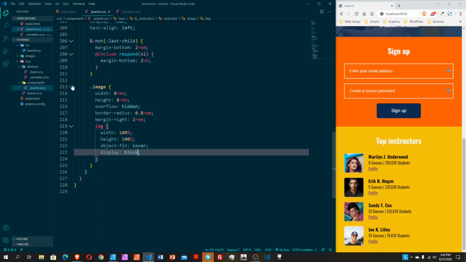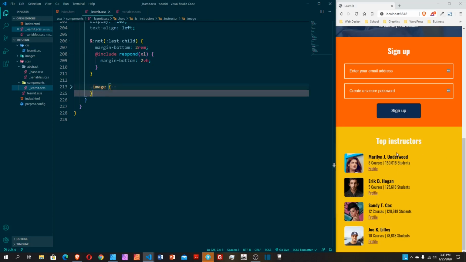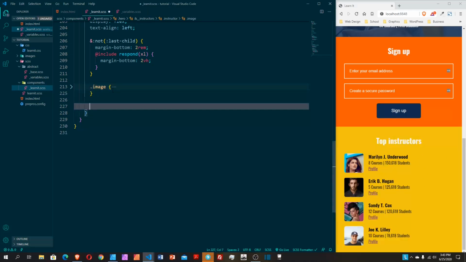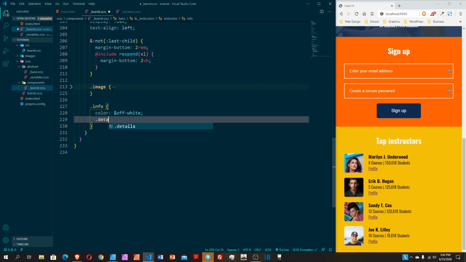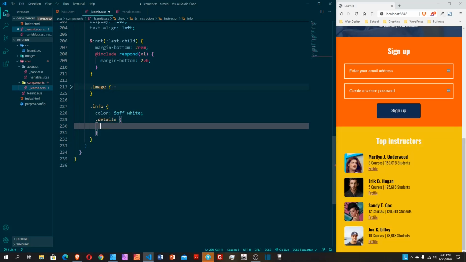And then after the image, we grab the info, this side right here. The info details to be margin 0.2 rem.